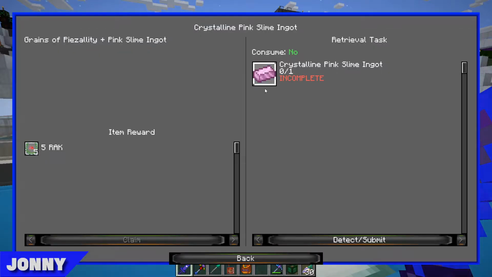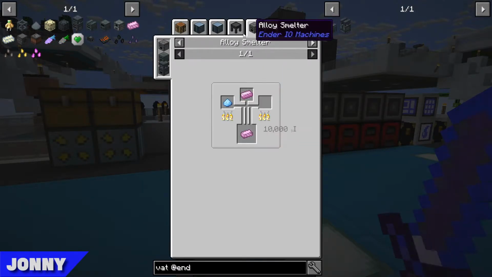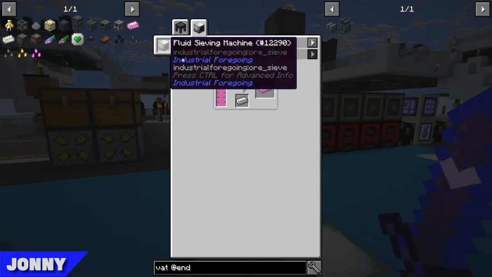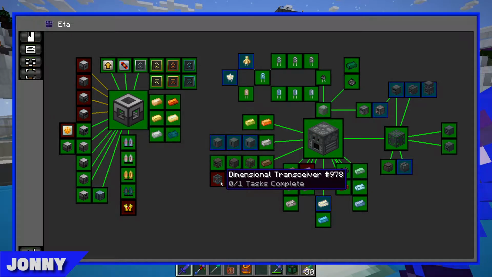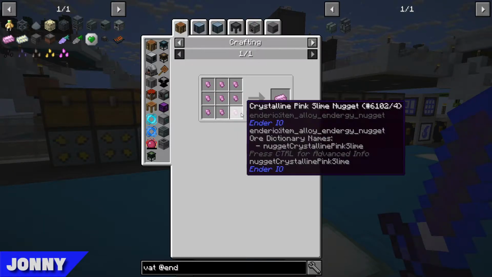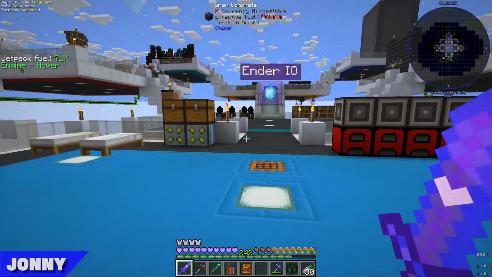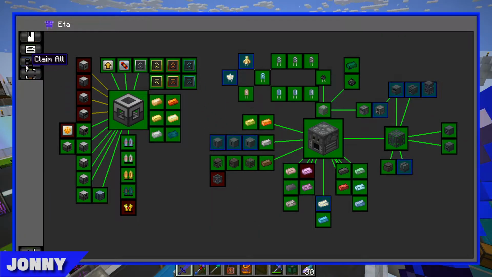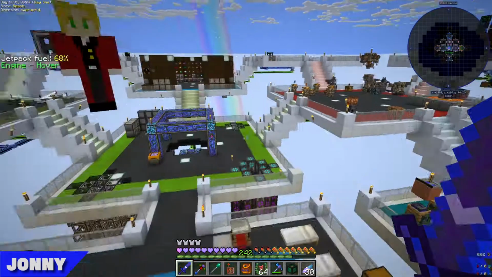The Crystalline Pink Slime one, we will need to get into a bit of Industrial Foregoing for, or we could use the ingot former from NuclearCraft, but... No, sorry, we do need to get into this machine, the fluid sieving machine from Industrial Foregoing. We do have a huge supply of pink slime, so we just need to run it through that machine. Did all the capacitor banks, and the only other thing we can't do is the dimensional transceiver. Probably the most useful thing on the page. But that's held back by the crystalline pink slime. So it's really just one Industrial Foregoing machine away, and then we'll be able to complete all of Ender IO in the quest book, which I'm pretty happy with. Yeah, I'm pretty happy with that indeed. And this is starting to look nice. There's quite a few green ticks down the side of the page, so I'm liking that.